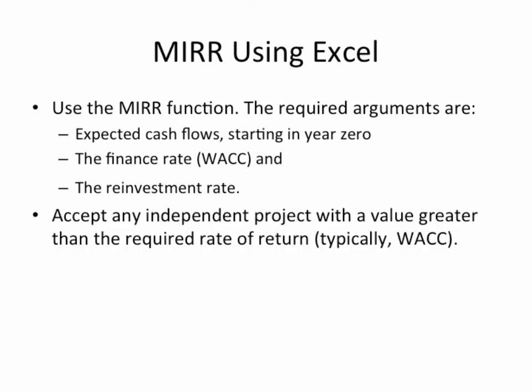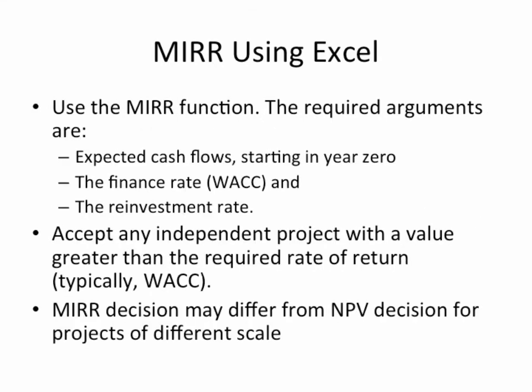And we'll typically accept any independent project with a value greater than the required rate of return, often the discount rate or the WACC. While the MIRR decision will usually match the NPV decision, for mutually exclusive projects of equal scale, the decisions may differ for projects with unequal scale.